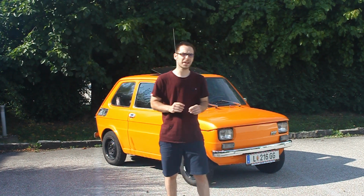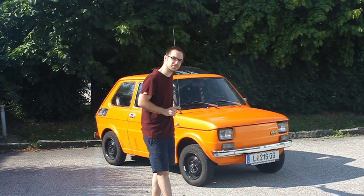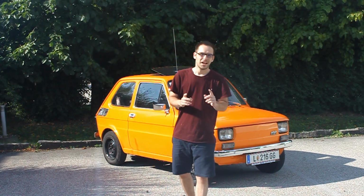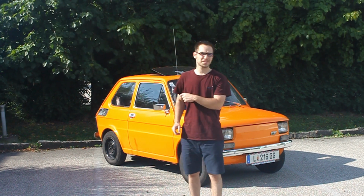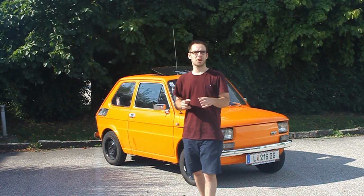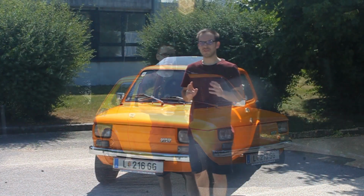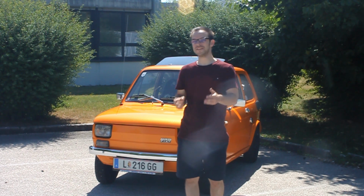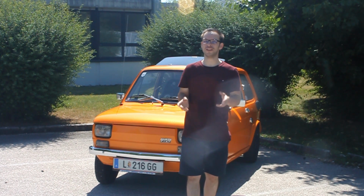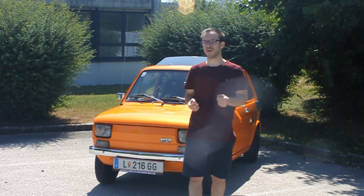If I remember correctly, the first thing I did was to remove the plastic front and rear bumpers and change them for the chrome ones. Another thing I was able to do was to remove the plastic covers on the doors. Having done that, I was left with a lot of holes in the bodywork, and those I had fixed by a professional paint shop. Having fixed that, the car looked actually pretty decent, and I thought that I was finally finished. Obviously, this was just temporary, and in fact, I was very far from being finished.